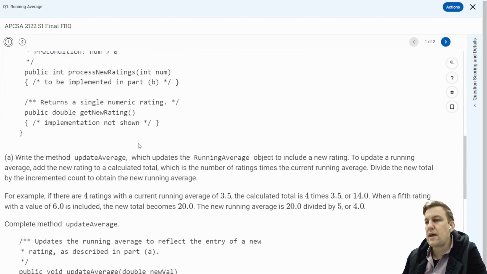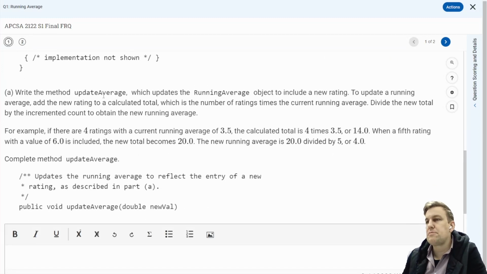In part A, it says write the method update average, which updates running average to include a new rating. To update a running average, add the new rating to the calculated total, which is the number of ratings times the current running average. Divide the new total by the incremented amounts to obtain the running average.